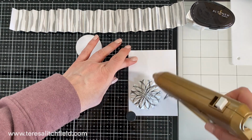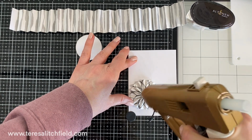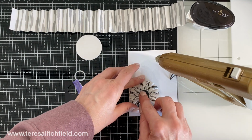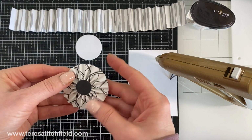To top them off, I'm going to take some circle dies and my black cardstock. For the large one, it's a 1.5 inch circle, and for the small one is 3/4 of an inch. And again, I'm just going to use the glue gun to glue those on top.